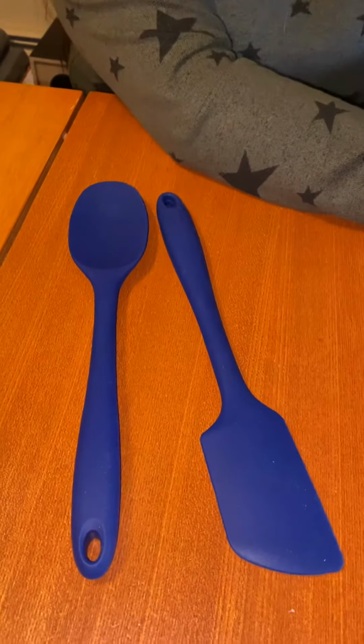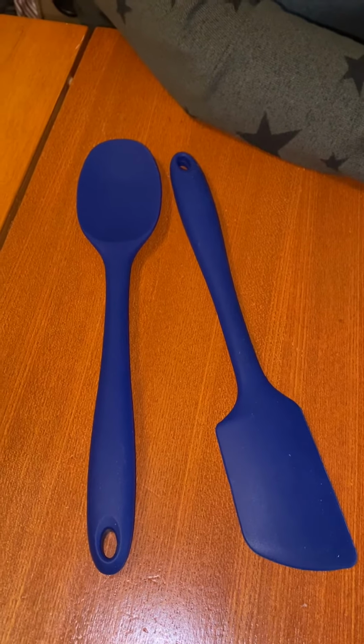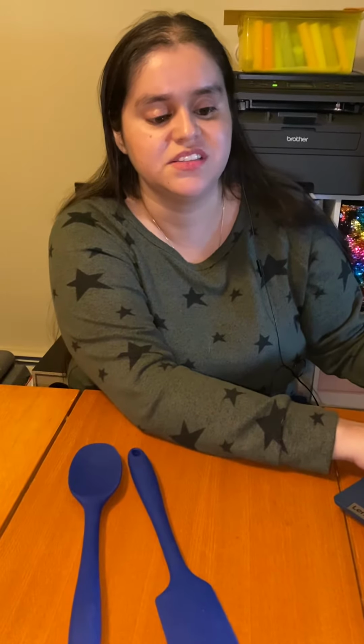So Mighty Nest sends you an email, which is really accessible. It lists the product and gives you some tips and details about it. So these are apparently Hello Silicone Spoon and Spatula. They love them because they're versatile, heat-safe, pure silicone, and fortified with an internal iron rod. They're a safe alternative to conventional plastic and nylon utensils. They won't melt or leach risky toxins into your food. But toxins are so tasty.